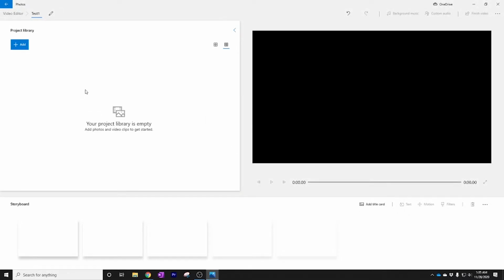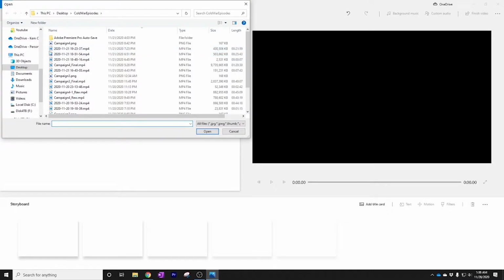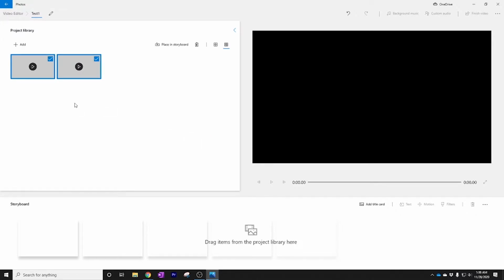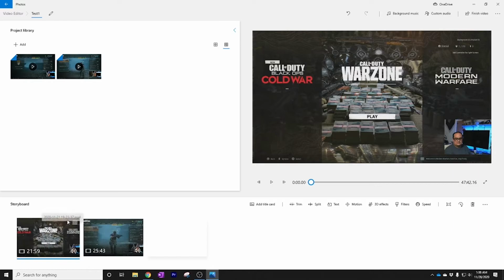And now here we're going to add the videos that we want to add into our storyboard right here at the bottom. So the library has all the videos that we want to use, that we're going to edit. To start, we can add the videos right here. We want to edit these from the PC that we already have saved. Let's go ahead and add a couple of videos. We can just click the first one, hold the shift key, select those two, click open, and now Windows will bring them in here. And once we have them over here, we can click on one and drag it to our storyboard.